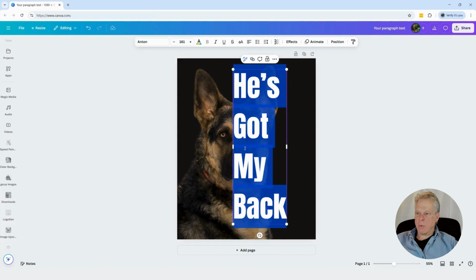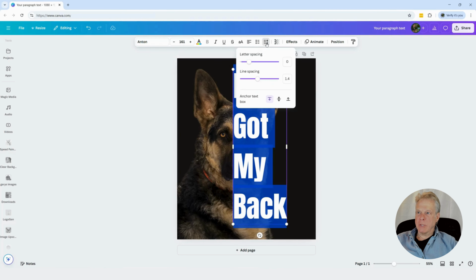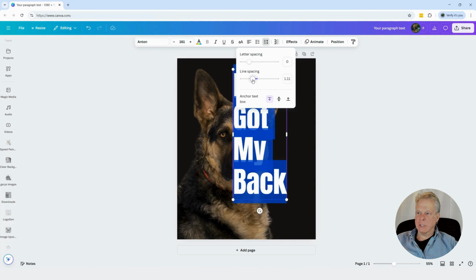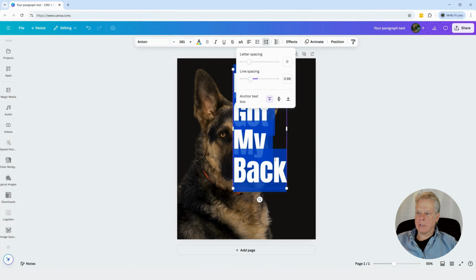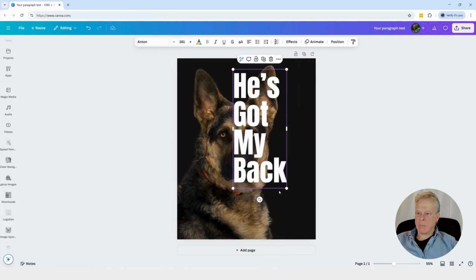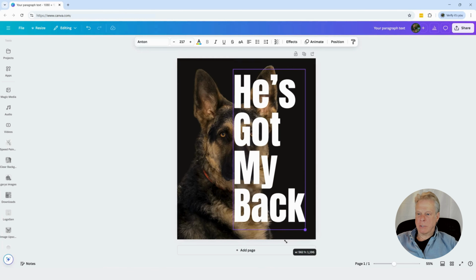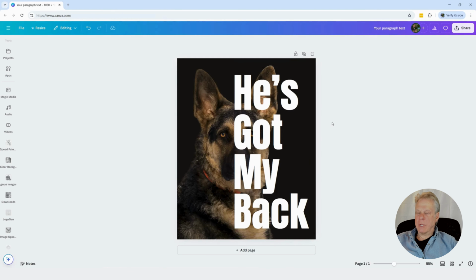And then we're going to get rid of this spacing in between here so that we can see more of the image through once these are transparent. So you're going to do that by coming over here to line spacing and shrink it so that we have a little bit of space in between there. And that's the scoop. Look at that. So that's the start of our text. So here's the layout that we're looking at.